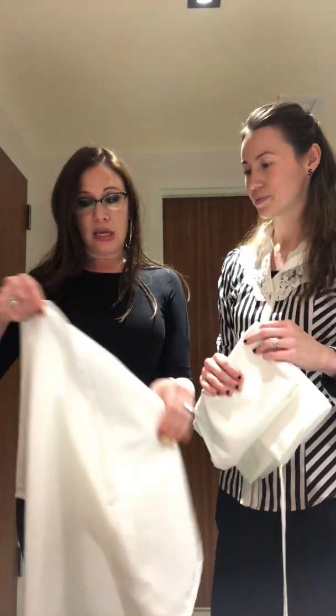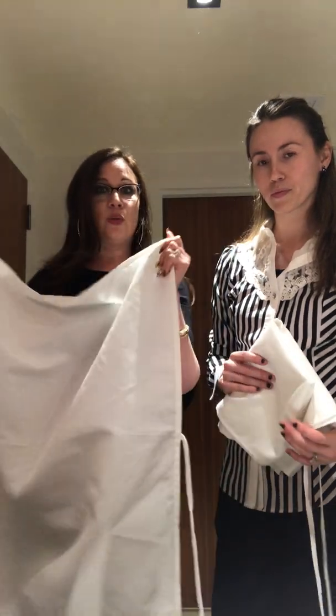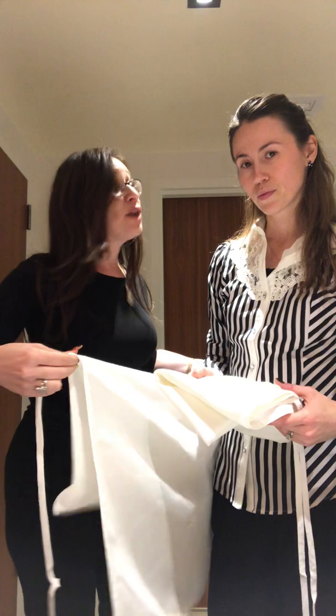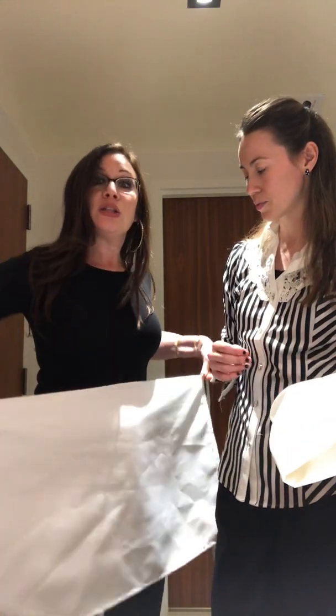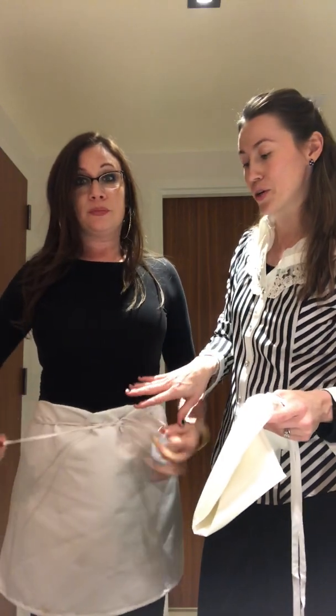Now, as you'll see, this is not a typical apron. It's just like a big square with two ends on it. One of the uses is that we can do a typical apron down here. Let's do that for now. I'm going to get to some of the different stylings first. I'm glad you put this on because this is the original way you said you came up with this Mapron.